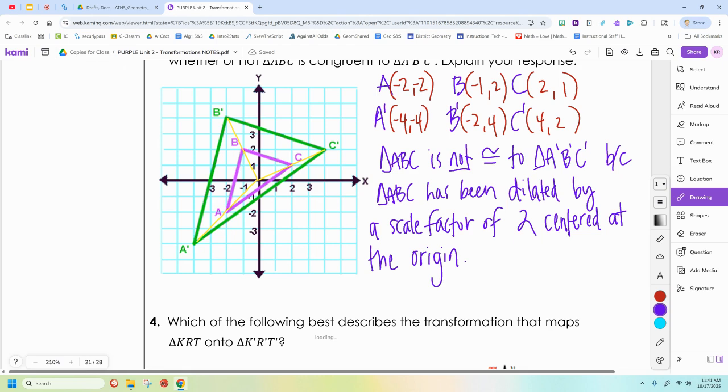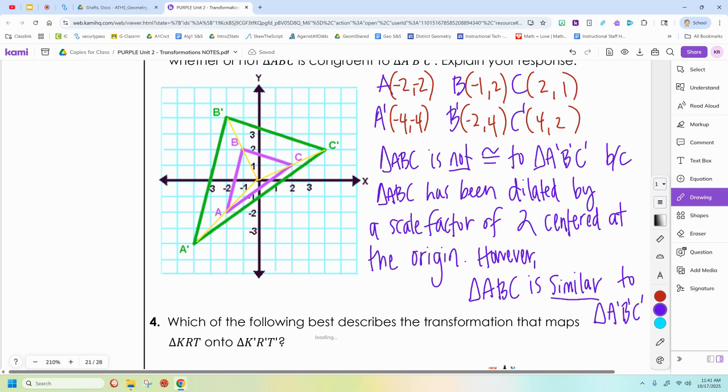So we did use the scale factor both in the X and Y direction, right? So what can we say about the two shapes? They're not congruent, but they are, remember what that word is? It's just the tilde. So we can say, however, triangle ABC is similar, that's our word, similar to triangle A prime, B prime, C prime.